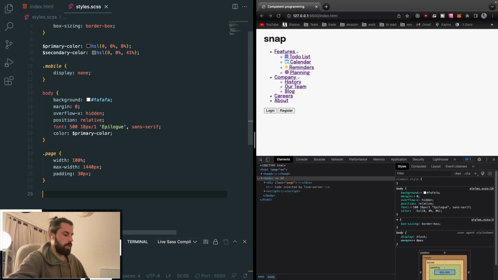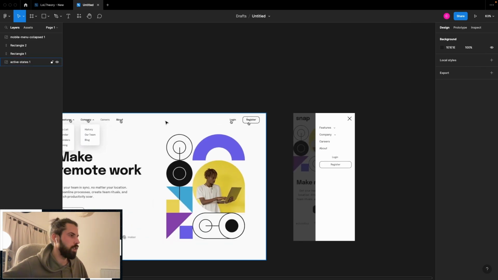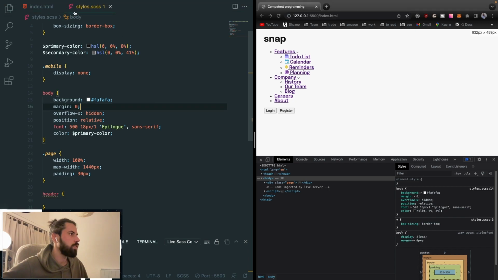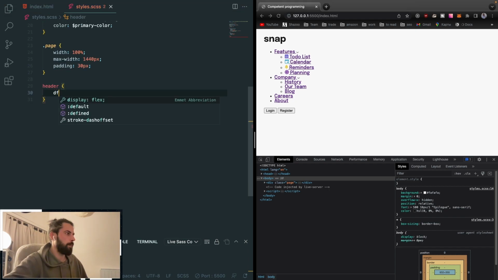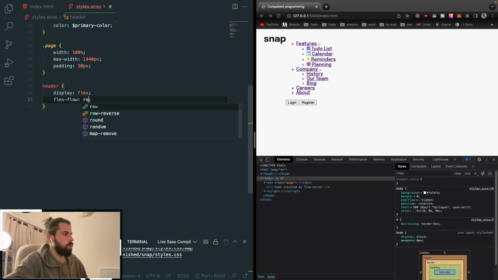So the next element gonna be header, and we know that it's everything in one line. So we're gonna use flex here. Flex flow row, no wrap.